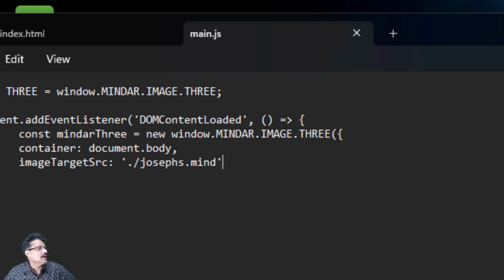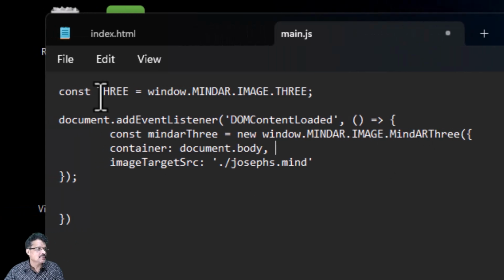Instead of typing this, we could have just directly typed 3, and this constructor that we are using is window mindAR-image. That is fine. Then it is not just 3. I have to use mind with capital M, AR with capital A and R, and THREE. So I had made a mistake here, and that's why we were getting the error.